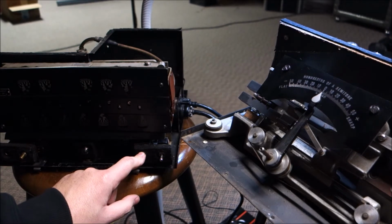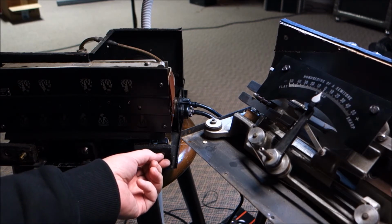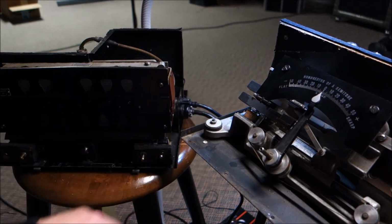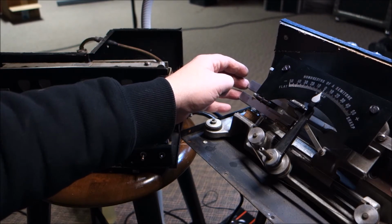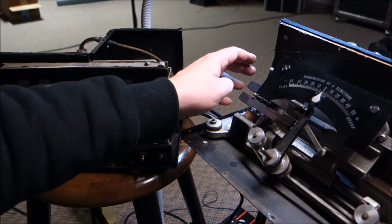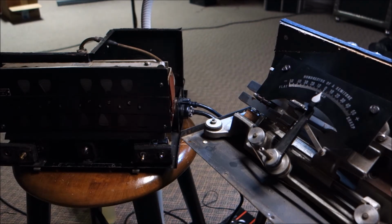We've got it on warm-up, which is the down position. And there is our go for motor warm-up. Now over here on this side, the tuning fork should be getting going. I should actually feel it kind of humming and trying to get going. And then once that gets going, this light's going to come on. Come on, get going. There, it is going, but it's not going too strong.